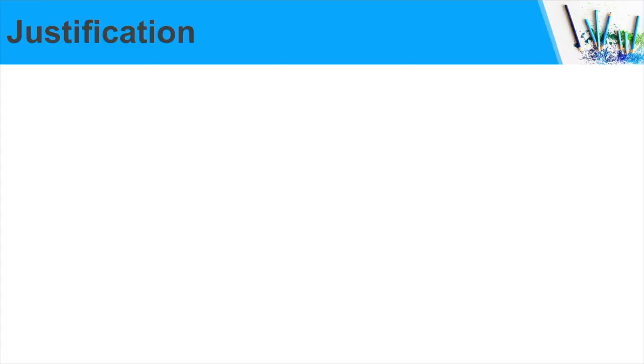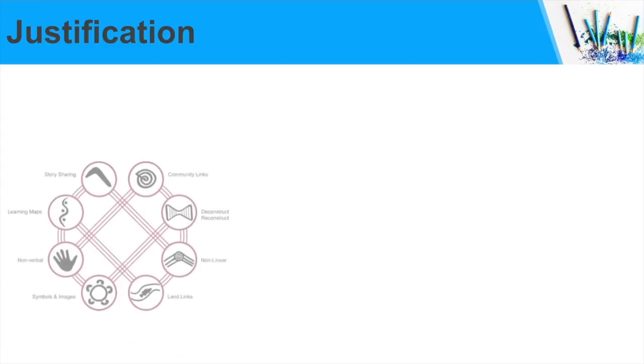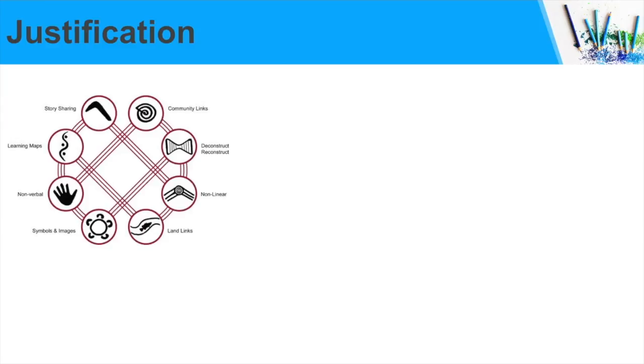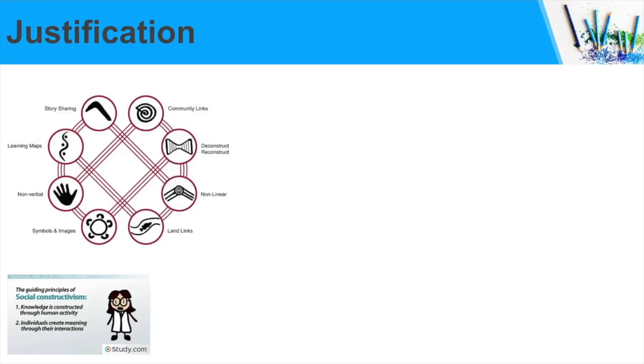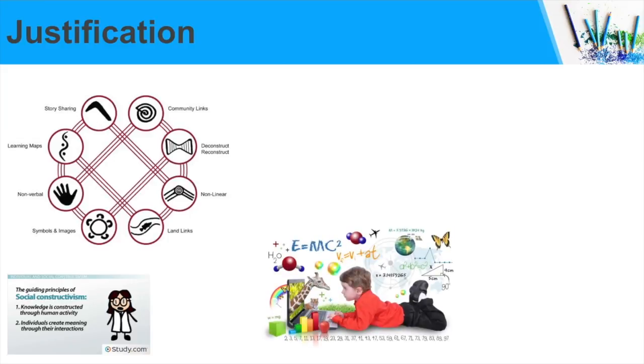The 8 Ways framework is a great tool to implement into your class. As I said earlier, it can be integrated into all of the learning areas in many different ways. By also having a constructivist approach when implementing the framework, students' learning will be boosted. Learning by doing is a vital point of constructivism as well as the 8 Ways framework. Students learn by doing within many of the pedagogies within the framework. For example, non-verbal embraces hands-on experiences. Symbols and images use hands-on experiences through flashcards and various learning games.